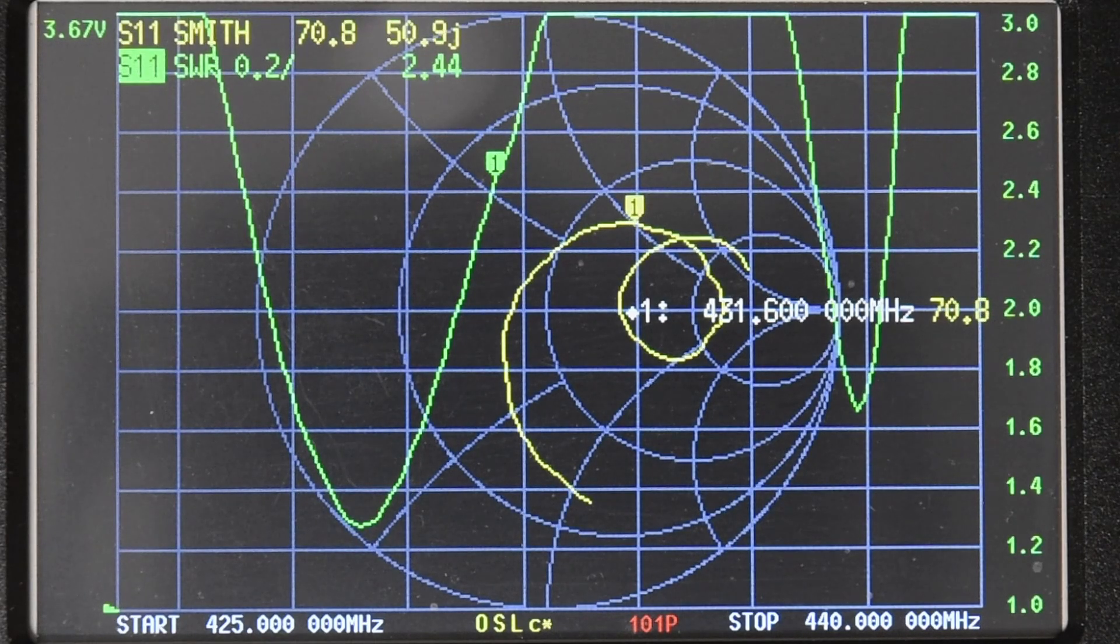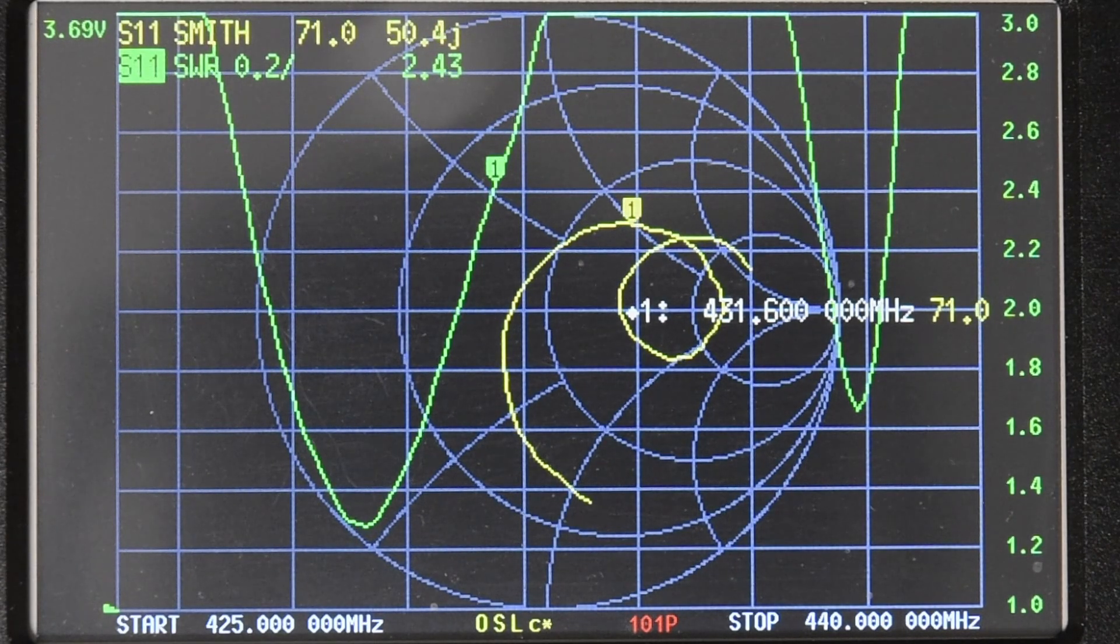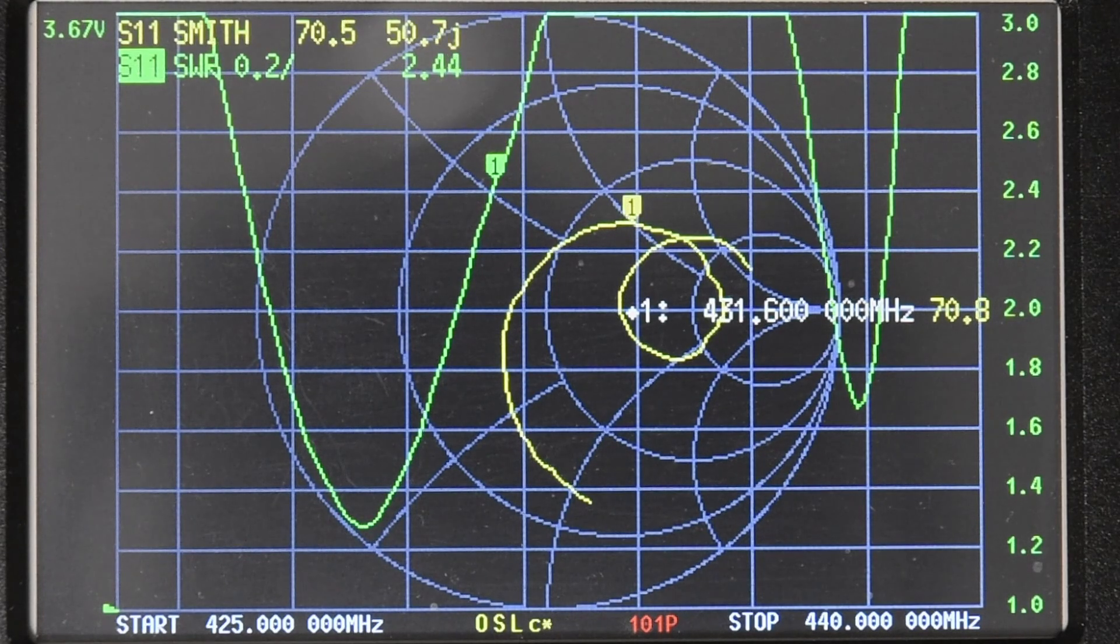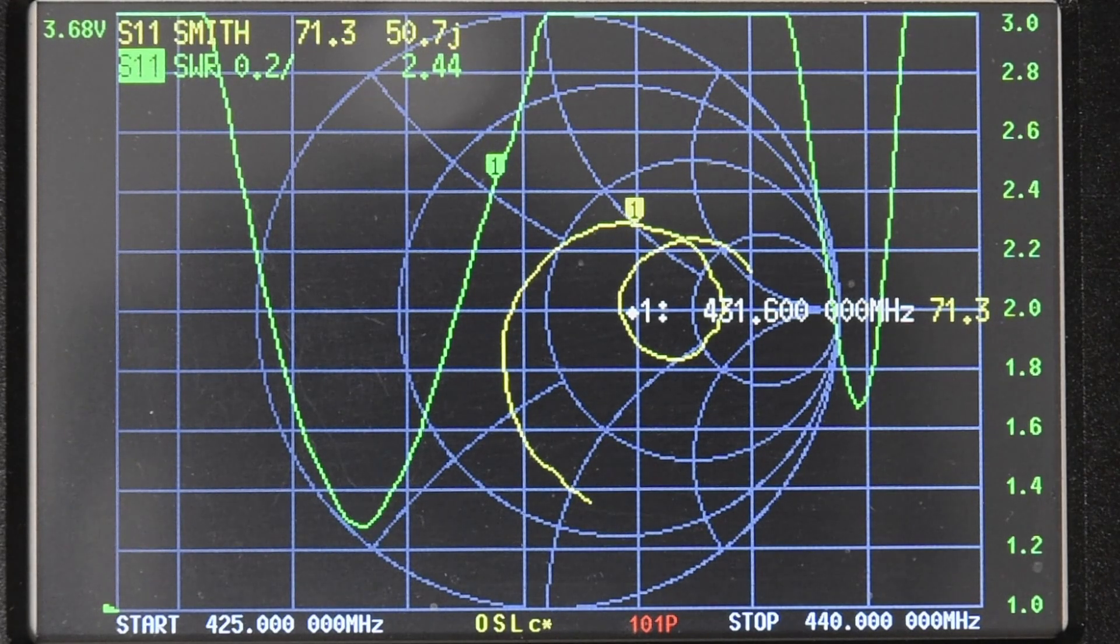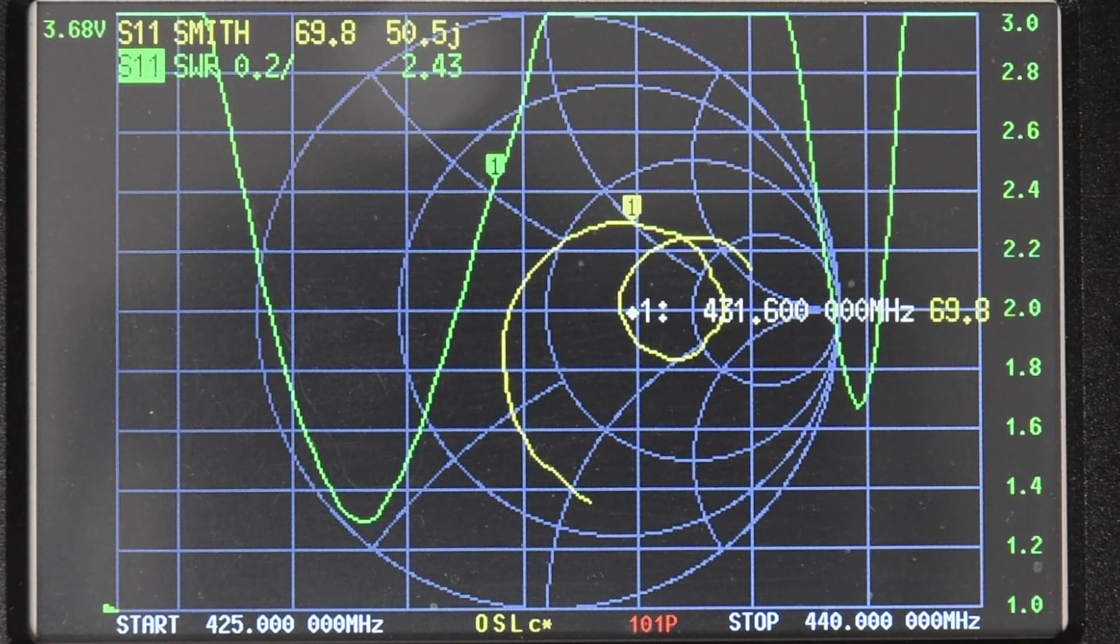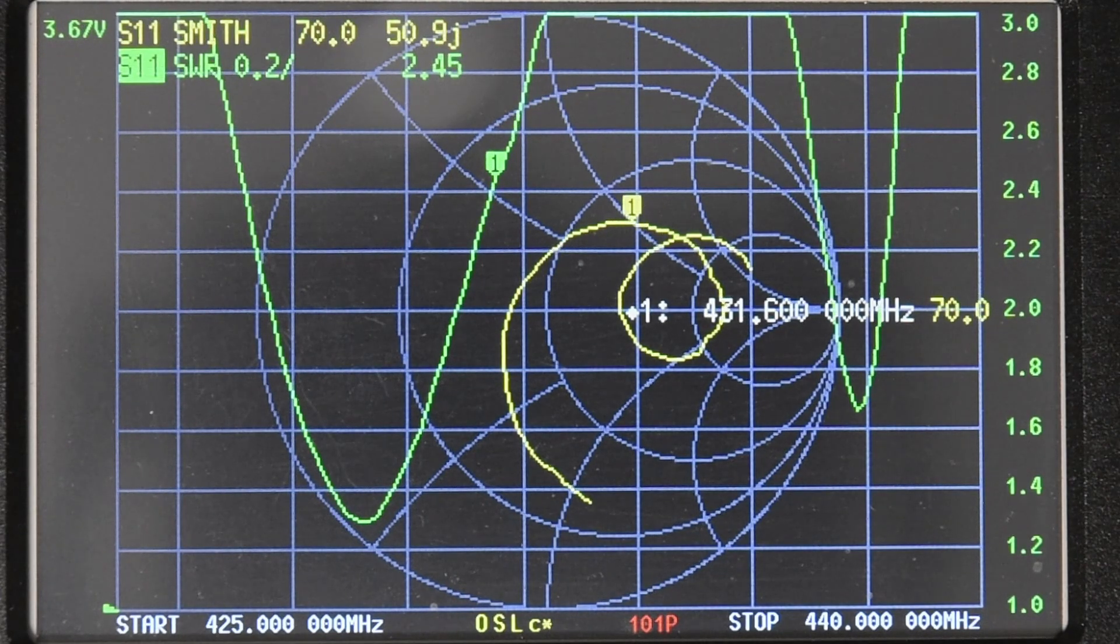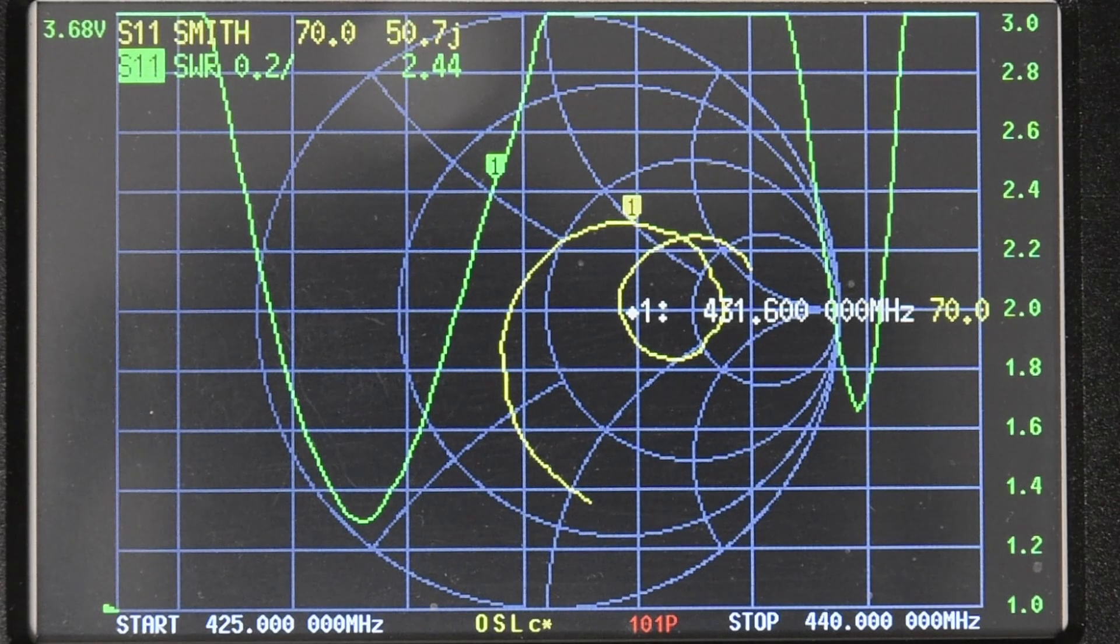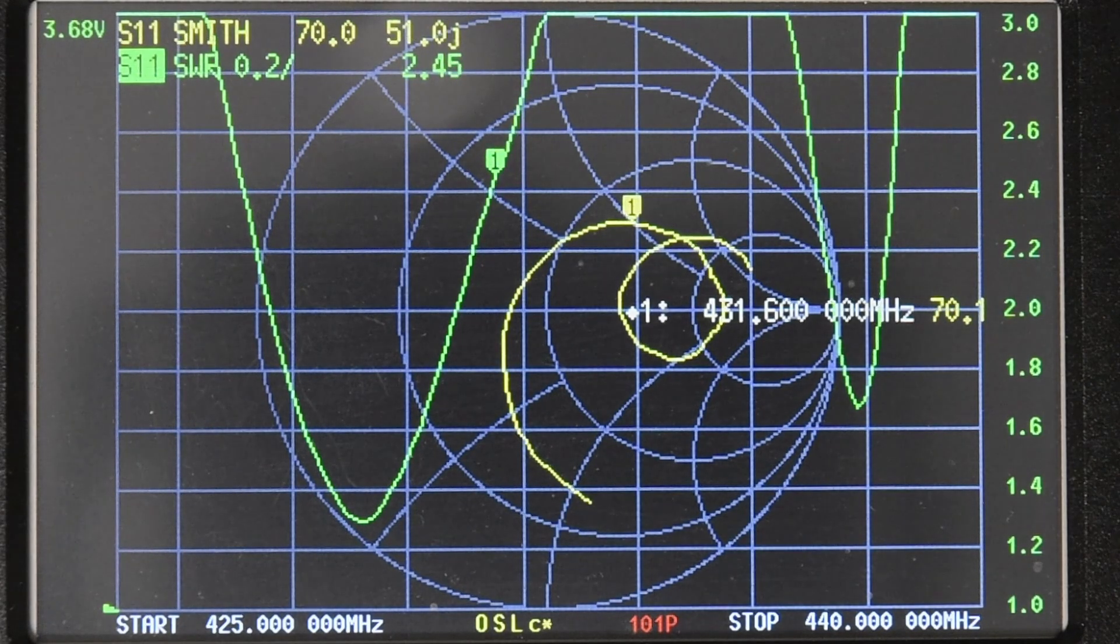So it's not exactly where we want it. I wanted a little bit further up in frequency so we can make some adjustments with the Yagi. We can shift the reflector around and also the first driven element and we should be able to do that without compromising the gain. We will test all this but initially I'm just going to move the reflector in a bit closer.